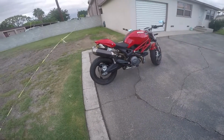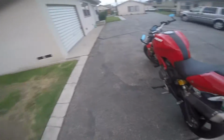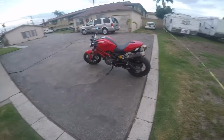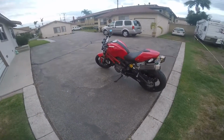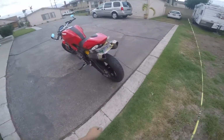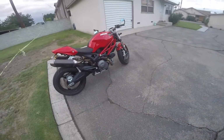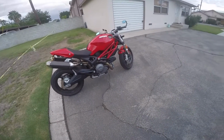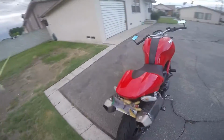Other than that, yeah, she's a great bike, you know. I mean, some people think it's a good bike for beginners, but with that, it really just depends on riding style and everything, because it's still plenty of bike to get you in trouble, you know. This thing still goes 0 to 60 in about 4.3 seconds, I think it was. And, you know, like I said, it tops out at 120, 130, so that's still pretty fast. More than enough to take your life, so gotta be careful still with this thing. By any means, it's not any less of a killing machine than any other sport bike out there.